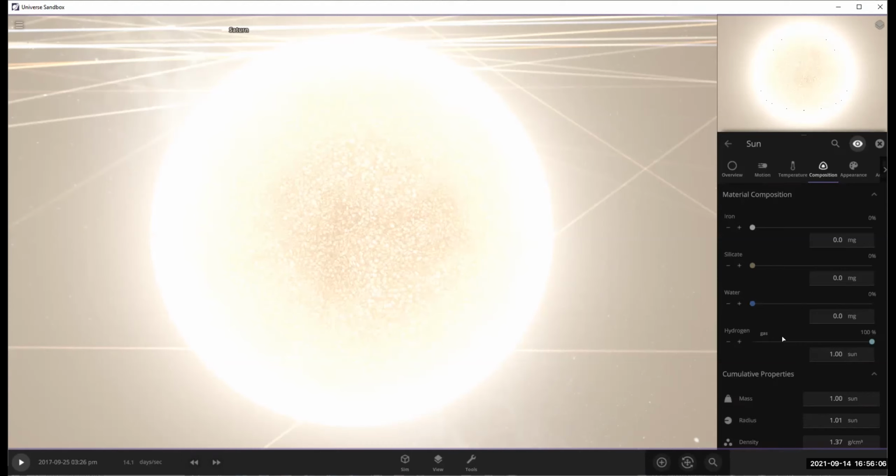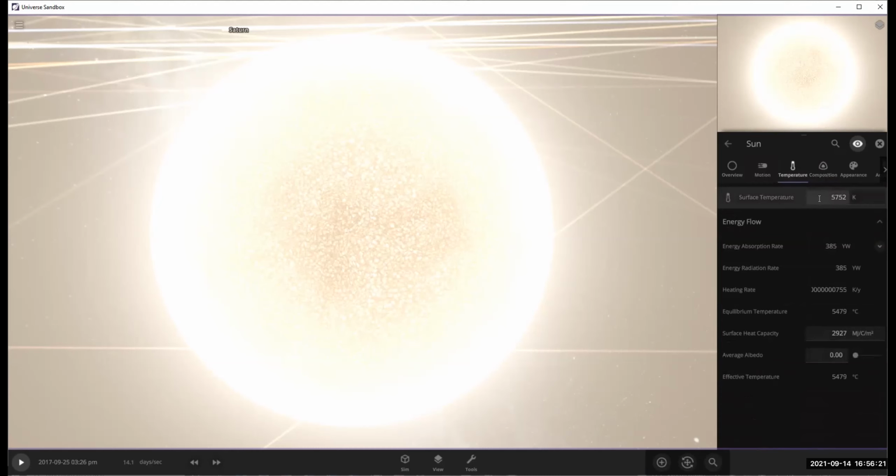And then you have a layer that is between the core and the upper layer, the one that we see, okay? The surface where we see the sun is about 5,000 Kelvin. So if I look at the temperature, it's about 5,752 Kelvin. So that's the surface temperature, not the inside temperature. This temperature is not high enough for nuclear reactions to happen. If you go inside the core, it's in the millions of degrees, but tremendous pressures also because of the sheer volume. From end to end, from this side to this side of the sun is 1.5 million kilometers.